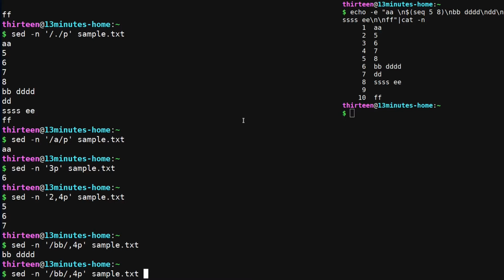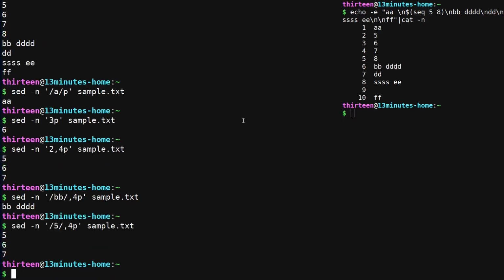To give it a more explanatory way, let's say, find me 5, the letter 5, and when you see it, you continue to line 4. So it printed line 2, line 3, line 4. If it did not find 5, it will look everywhere here for 5, and then if it is not available, it will not print anything for me. That's the easy way to get it.